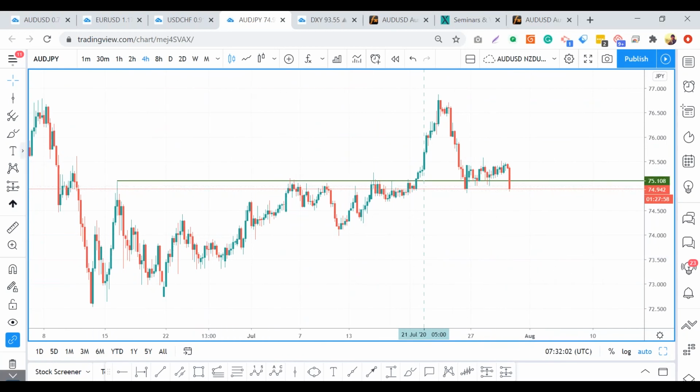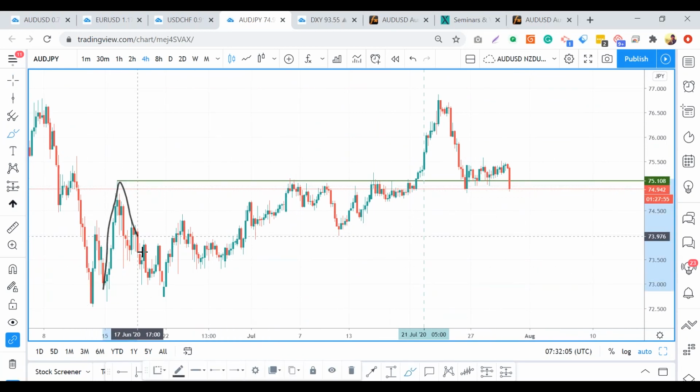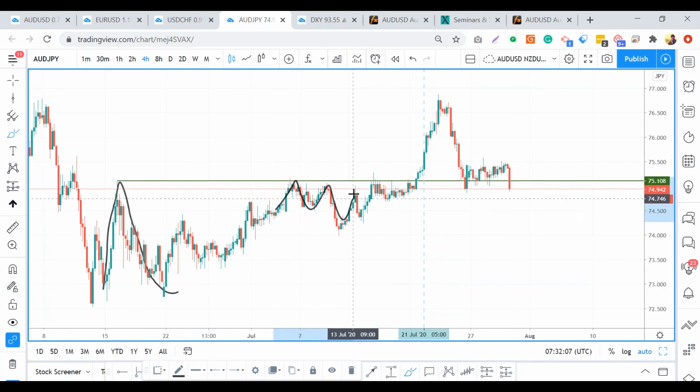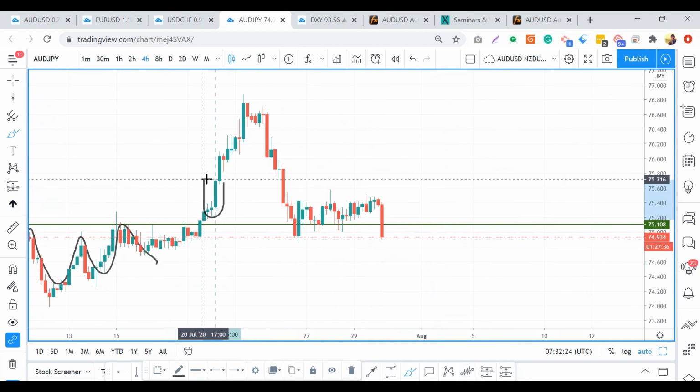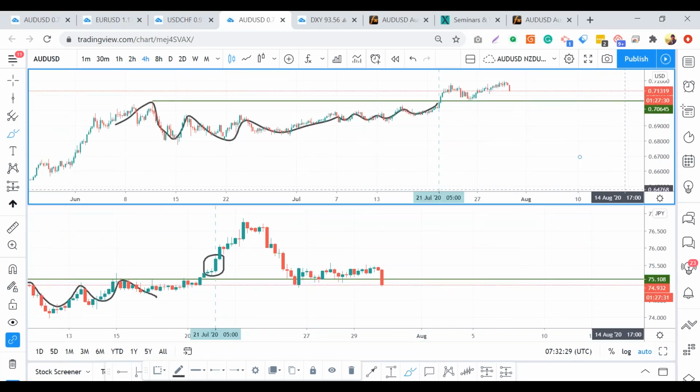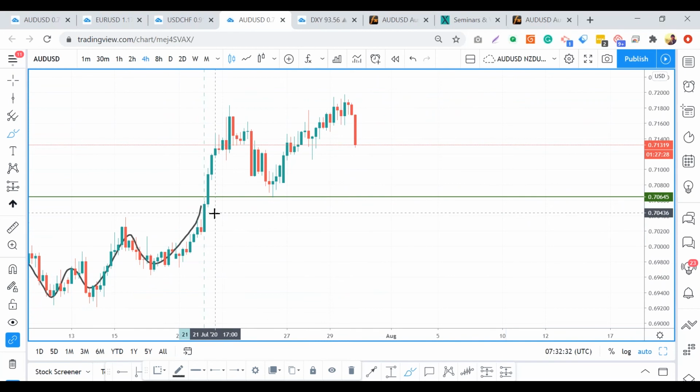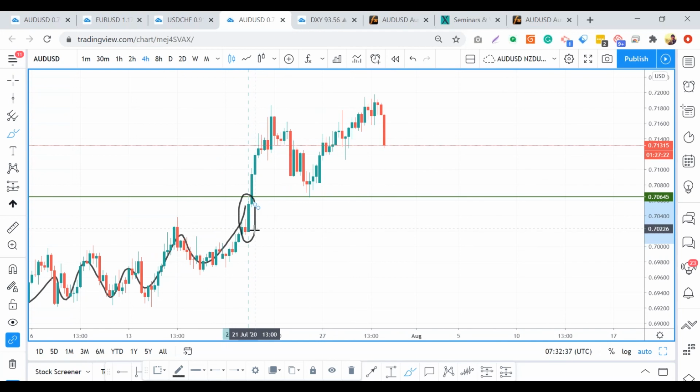Apparently, for Aussie yen, you can see that there is a big resistance. At this exact point of time over here, where we were deciding if Aussie dollar was going to break out, Aussie yen has started to break out very strongly, right? In fact, this was a big breakout that happened. So this bar over here, this breakout that happened, is the equivalent of this bar on Aussie dollar. Can you see? So this bar, they're both connected by this vertical line, right?